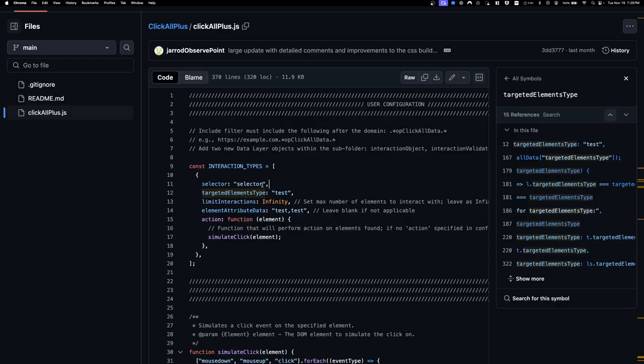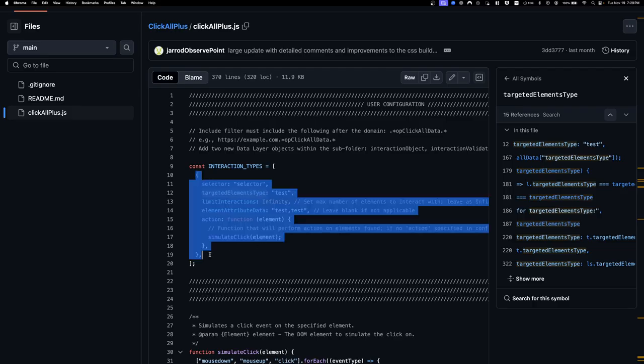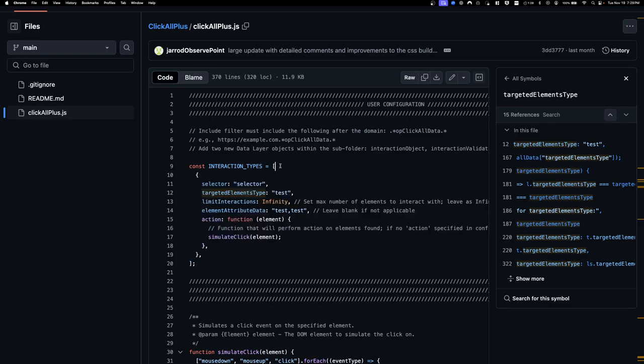And so also for each type of element on the site, we want to create a new object, specifically from here to here. We'd basically duplicate this within this array for each element type. So the selector goes here. We give a name to the element just for our own understanding and organization. This will come into play later, understanding and interpreting results in the reporting. It's going to mainly help with reporting.